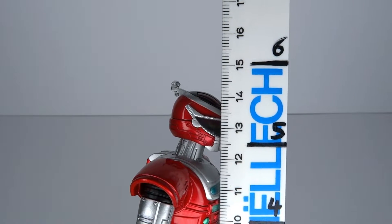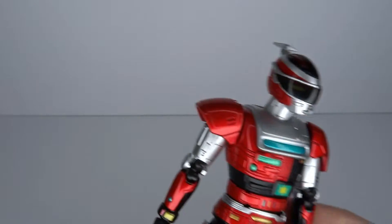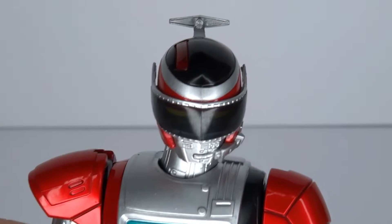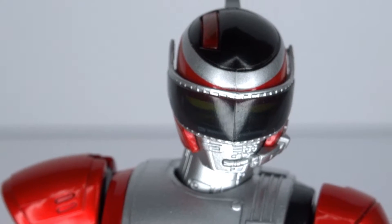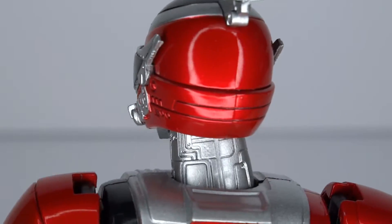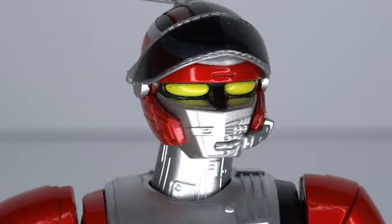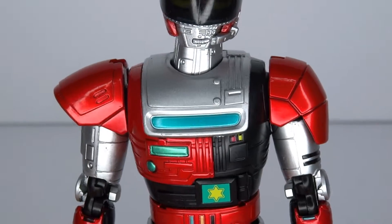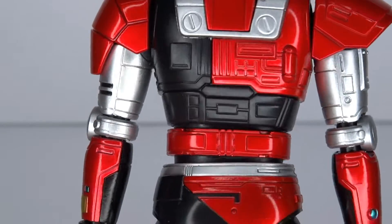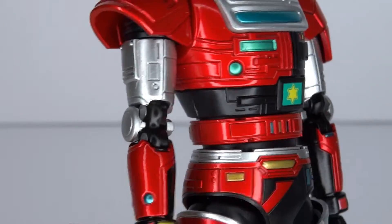He stands at about 14 and a half centimeters, a little shy of 6 inches tall. And the overall look and detail of the figure — it has a lot of metallic paint job on it. I mean, it's Metal Heroes, so obviously, what are you expecting? The camera can't handle it. We have a lot of metallic detail in the helmet — that's really where it shines. Also the neck part — there's all this mechanics and stuff. And then you can flip up the visor; they have the big yellow eyes under there. As we go down to the red and black, he has the blue line in the chest piece and more detail. The black is a bit more muted, the red is super shiny — nice metallic paint job. The red, the grey, same thing.